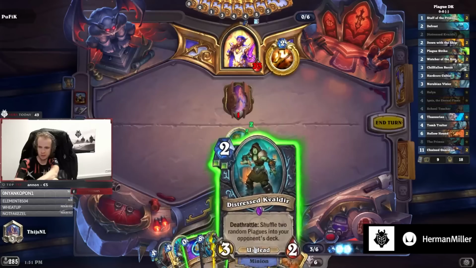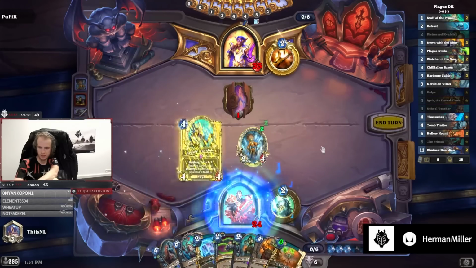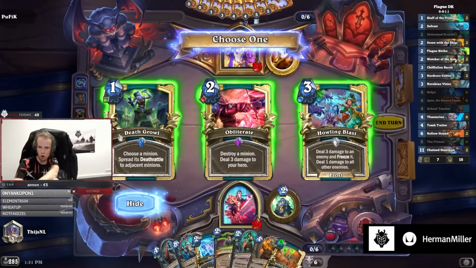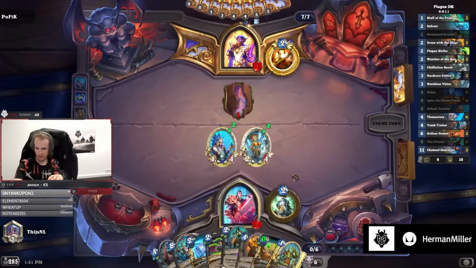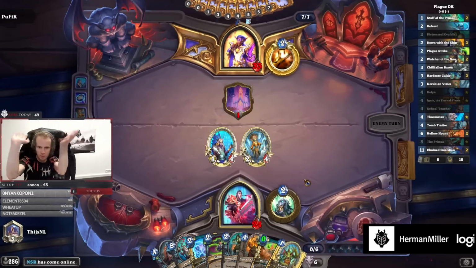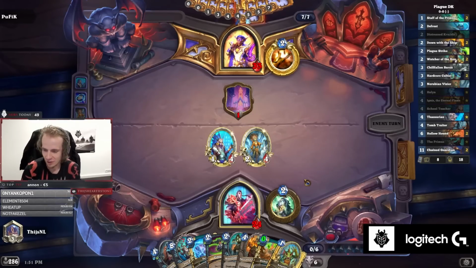Ooh, that's not that bad with this. More plagues. We just go max plague style. More plagues, please. No plague. Oh, it's so good. Oh my god, look at this play. I do this, I hero power, they all get the plagues, then I do unholy frenzy. Boom, boom, boom, boom, boom, boom, boom. 6 plagues in your opponent's deck. Oh no, oh no, oh no. What is he gonna do, guys?